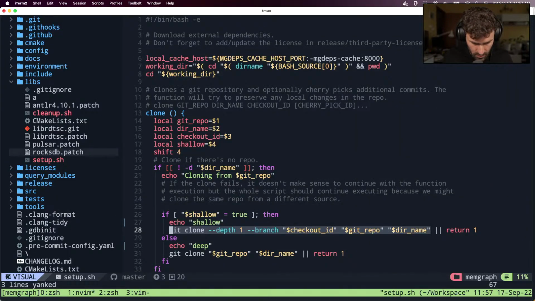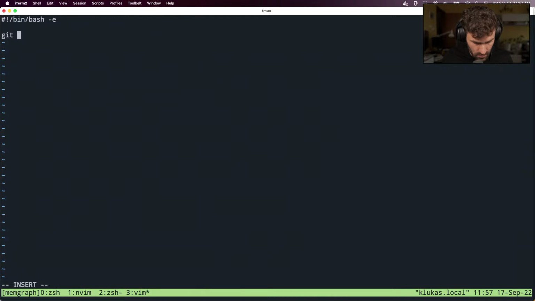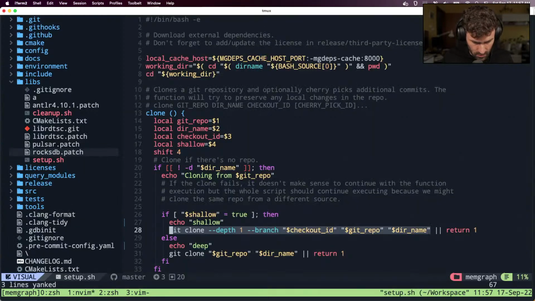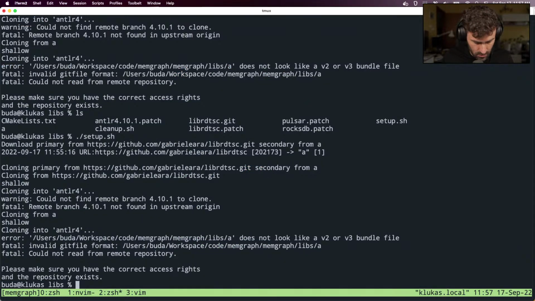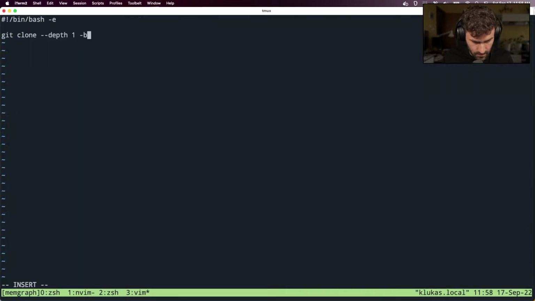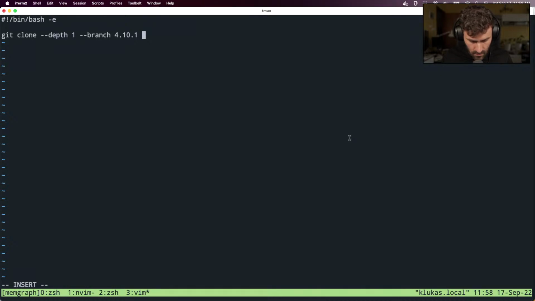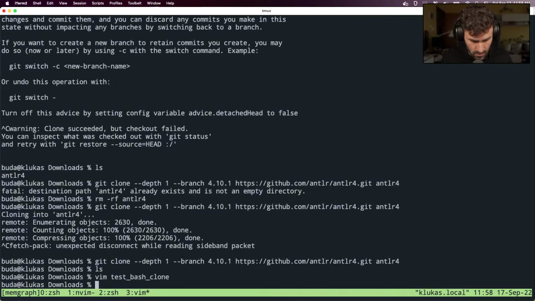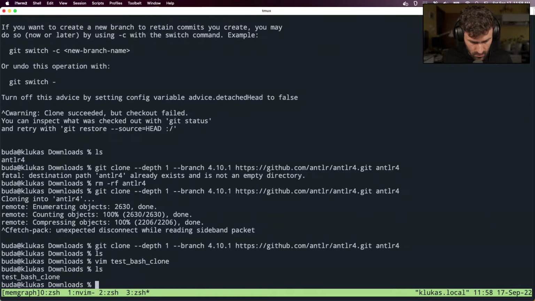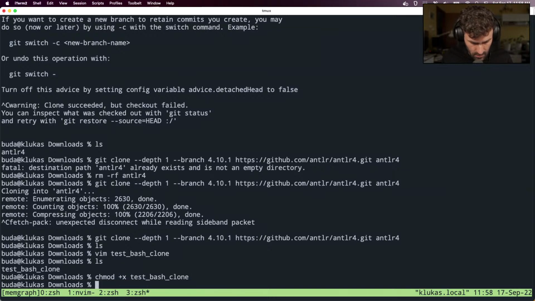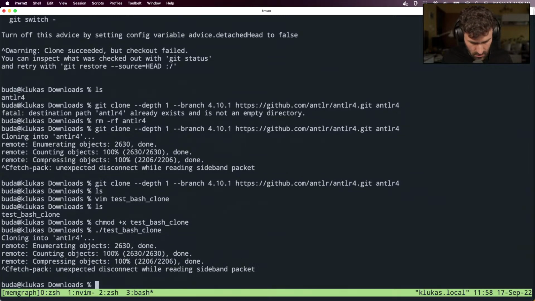Not sure what is happening here, but git clone depth 1. What else is here? Branch, then the repo 4.10.1, and then the repo is this, and then another 4. chmod +x, test this. It's working again.